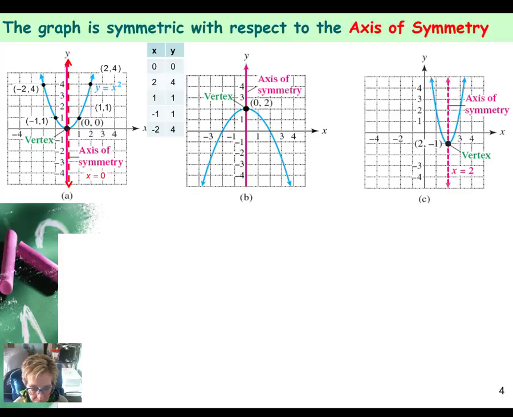Now pay careful attention to my graph. My x and y axes are labeled. I have arrows on my parabola. My points are all labeled. My axis of symmetry is labeled. My vertex is labeled. And that takes us to our second example, letter B. The equation for this graph will come up in just a moment. I want to talk to you about the vertex. You'll know the vertex here is 0, 2.